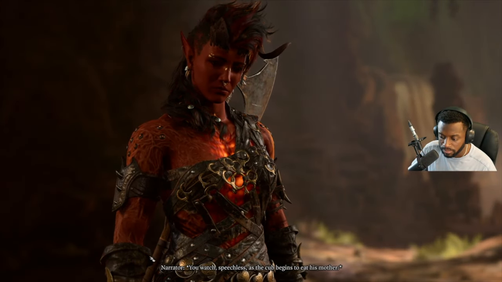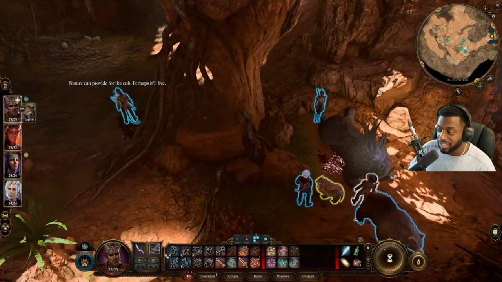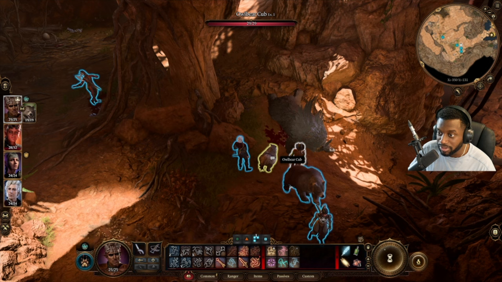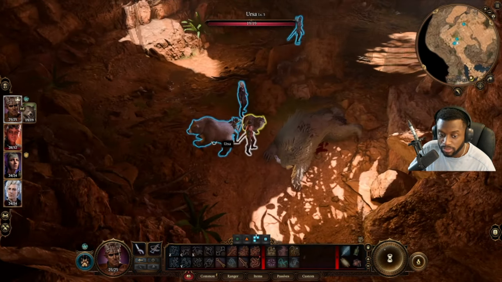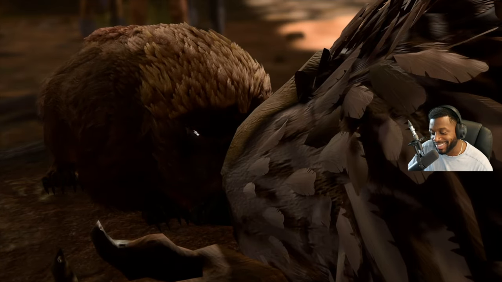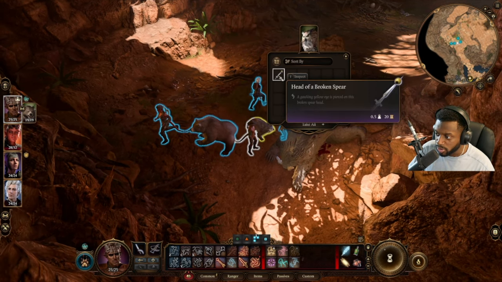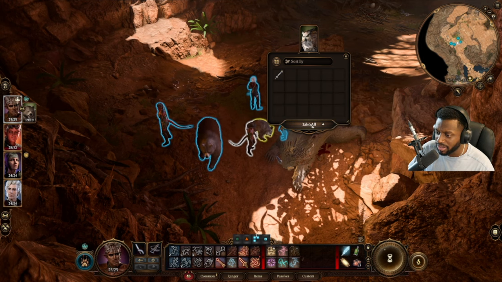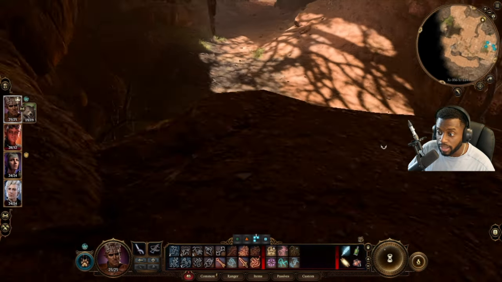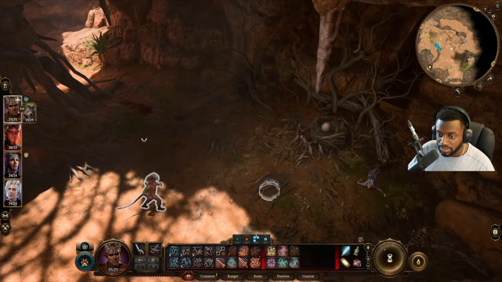You watch speechless as the cub begins to eat his mother. He begins to what? Brother, not what I expected. Can I talk to him? Oblivious to your presence, the cub continues to gorge himself on his dead mother. All right. Got any loot on you? Head of broken spear. Gawking yellow eyes pierced to the broken spear. Okay. Very interesting. Okay, so do I have the ability to get into that chest now?